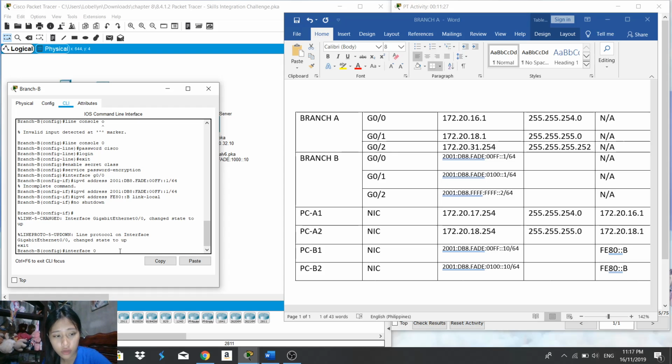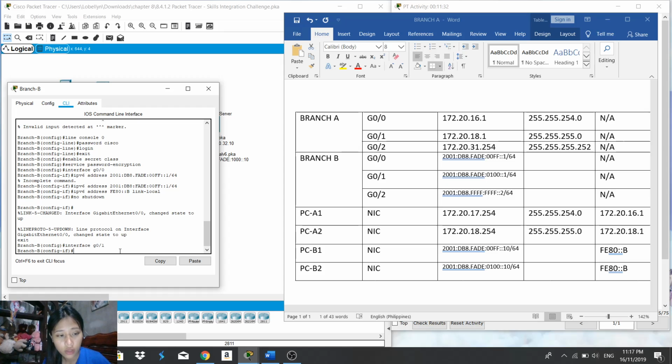Then going again for interface G0/1. Going to put again the IPv6 of this. So the IPv6 address is 2001:DB8, then FAD, then 0100, and then double colon 1/64.